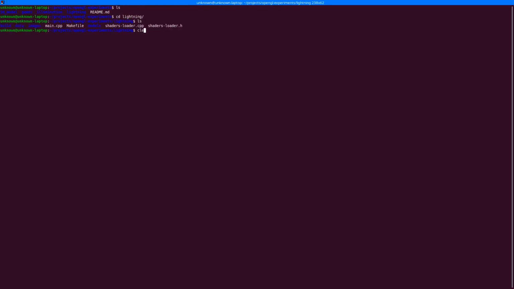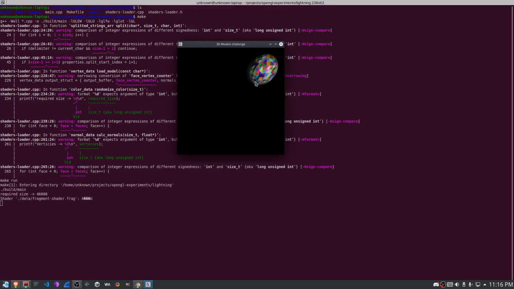Then the second challenge, which is basically the lightning. I'm finally reaching a stage where I can code lightning, hopefully. This was my first program to implement lightning, and this is how it works. Still, we have random colors. I know they're ugly, don't judge, please. But at least you can see some lightning.